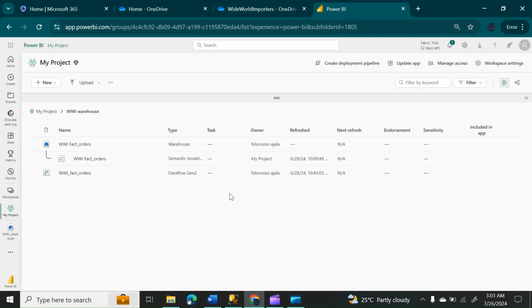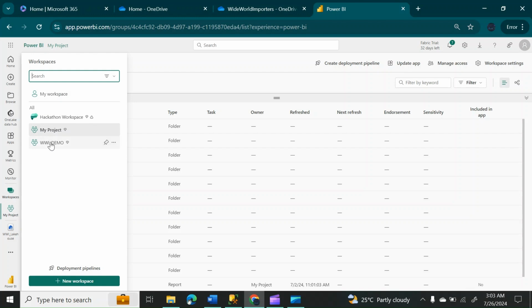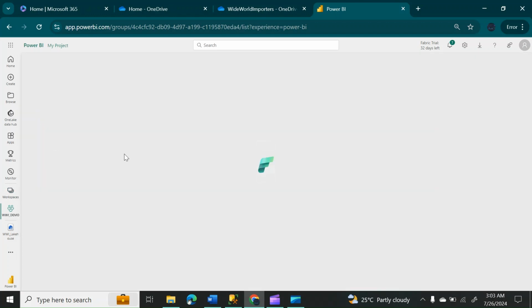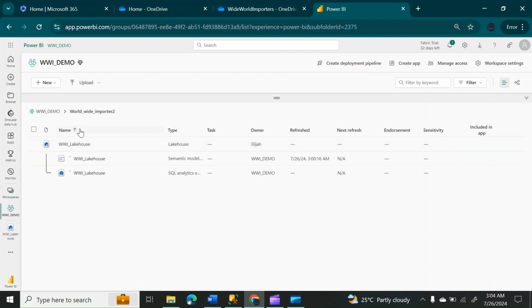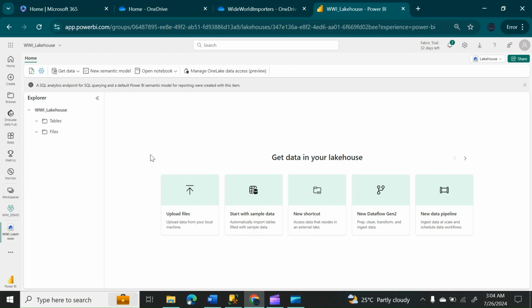Now we want to bring all these data together into the lakehouse. We want to bring all the data that are in different data sources into the lakehouse. There are different ways of bringing data into our lakehouse, which we are going to be looking at today. So I'm going back to the workspace that I created, and from the workspace I'll go to the lakehouse. I'll go to my folder, then click on the lakehouse. From the lakehouse, we now want to ingest data from the different data sources that I mentioned earlier.